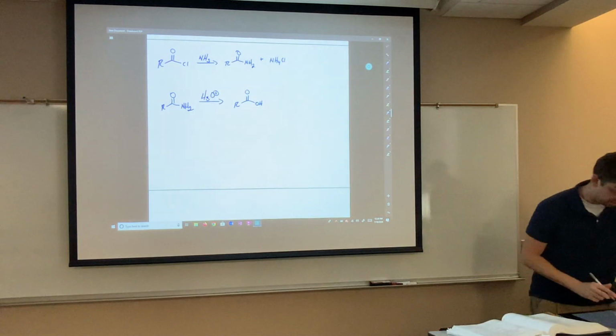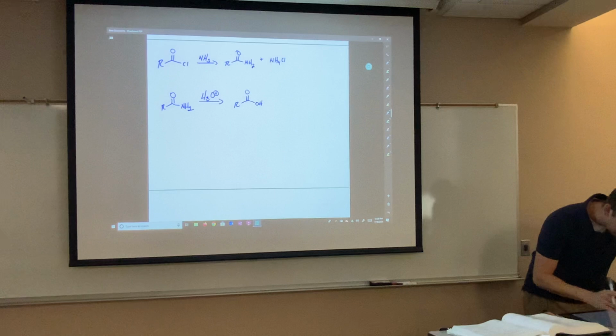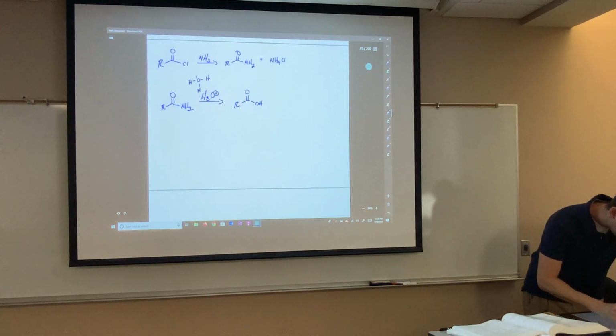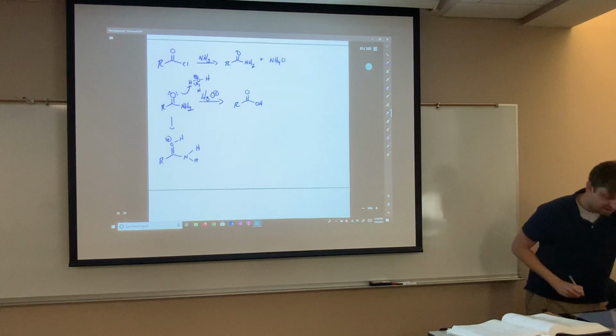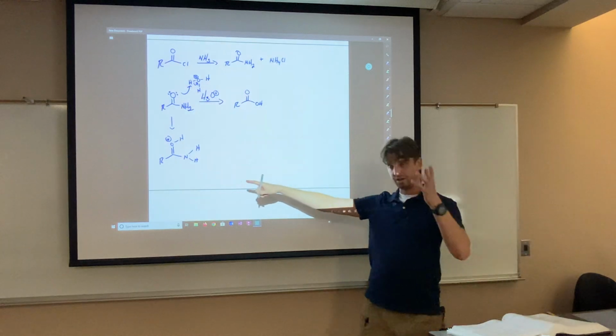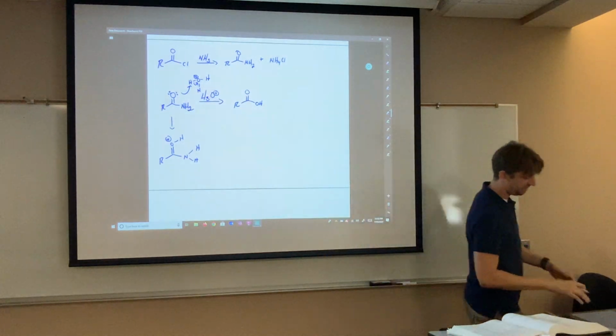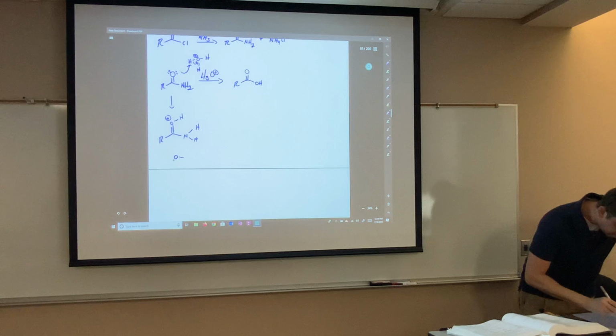So let's take a look at this here then, right? So for completion's sake, whenever you guys are drawing a mechanism, make sure you show every reaction that takes place, right? Every movement of electrons. That's what a mechanism is for, right, to show everything. Okay, there's that. This is what I was just talking about, protonated carbonyl, carbonyl carbon more susceptible to attack, right? Okay, bring in some water. Open the door.